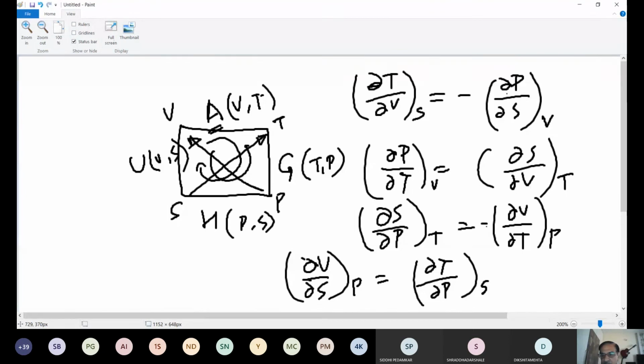Does anyone have a question or doubt? Ask now, because it's not easy. Once you understand, it's very easy. That is why it is called a mnemonic. This is especially for memorizing. How to memorize? If you draw this diagram, you can remember all the equations, or you can write all the equations.